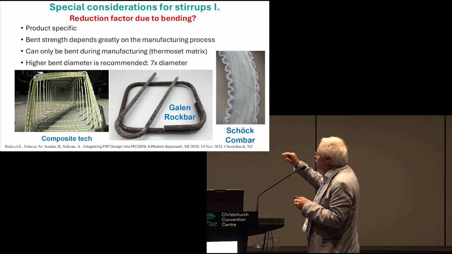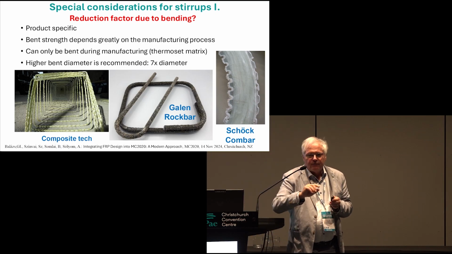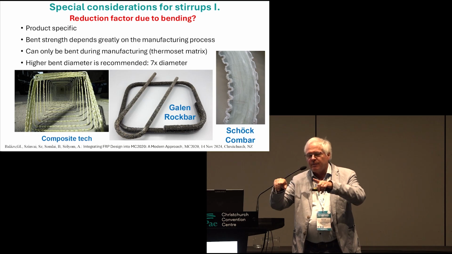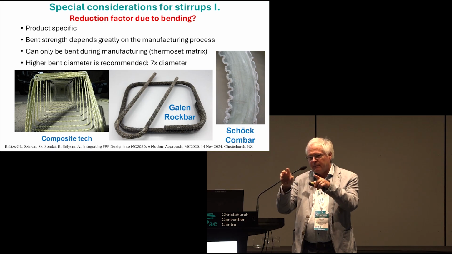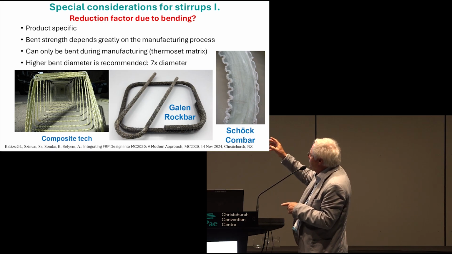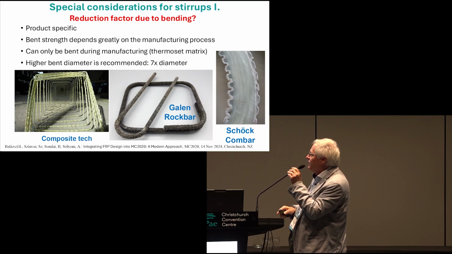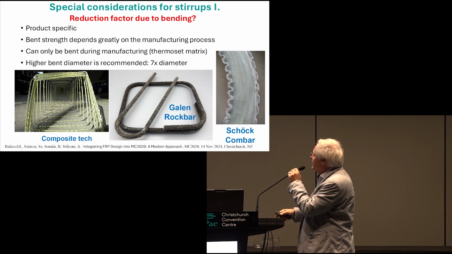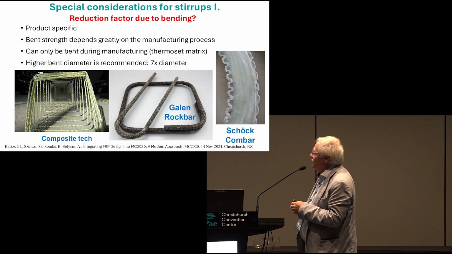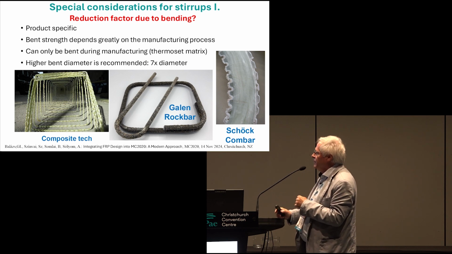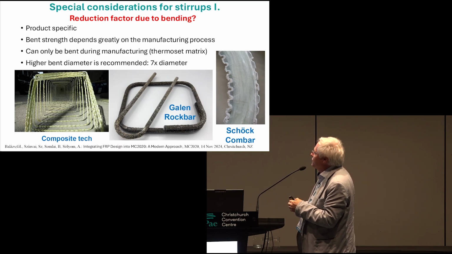There are several solutions. The best one is this by Sherp, because there is no deformation on the surface, but there is an indentation of the surface, which allows quite active bending. Their stirrups are the best stirrups, according to our opinion. So the reduction is smaller, so you can apply a higher value instead of 0.7. But this is not the situation in all cases.